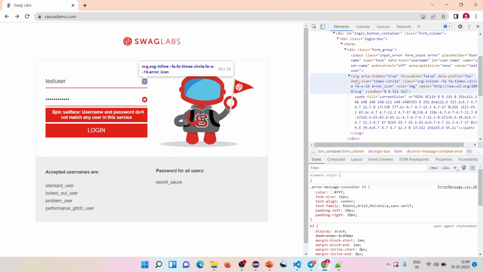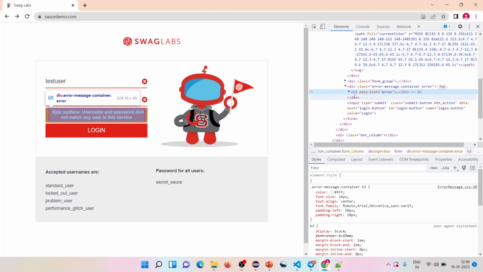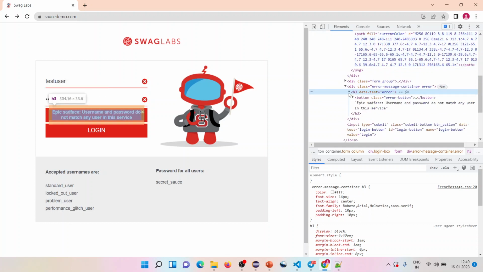Okay, we will try in the session. If it works, well and good. If not, I will try to explain in the next section. This SVG tag alone, I think XPath will not identify, but I am not sure. Let's try. Okay, so this h3 tag we can find out.